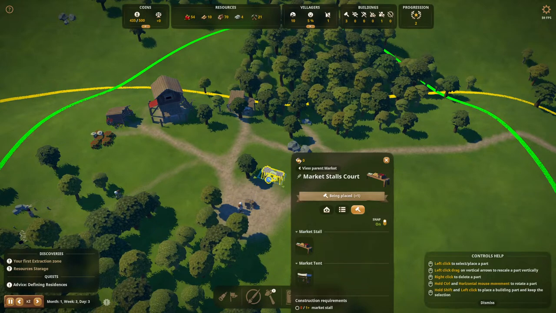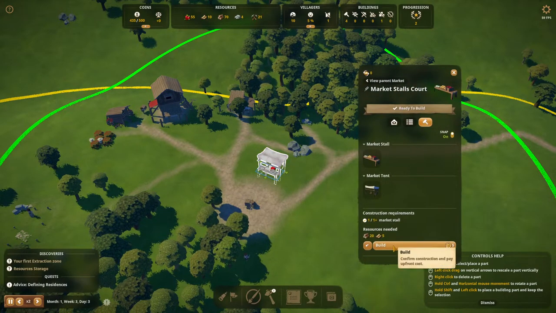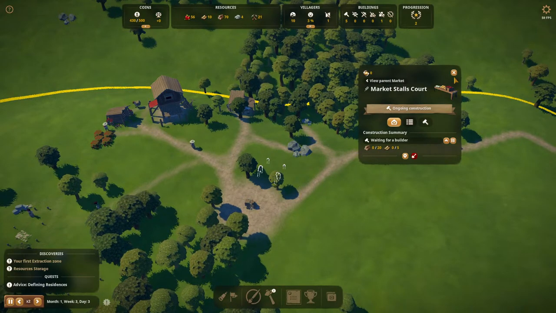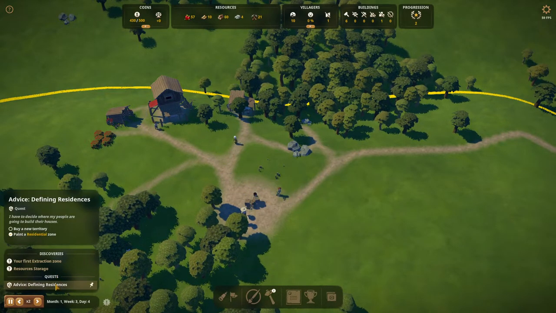All right, let's go with a market stall. We'll just build one for now, and then later on we can add more if we get extra food sources, of course. All right, let's see. Yeah, perfect. We should have the cloth too. Yes, we have, so that's nice.